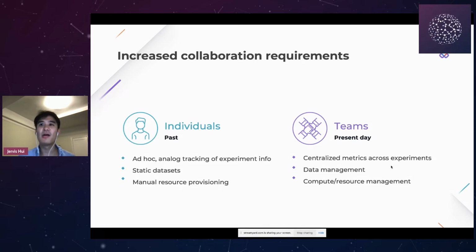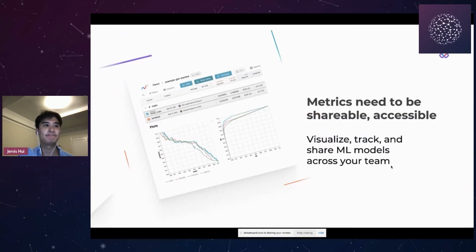Another one would be, it also gets unwieldy when you have a bunch of Jupyter notebooks per project, right? If you have a lot of projects. And so the problems working with ML models at scale and across teams today revolve a lot around reproducibility and governance. You want to see how models are built, what the artifacts and associated data are, and you want to be able to do it in a way that doesn't rely on digging through one email or presentation or a Slack message to get to the right data that you're not really sure is correct. And so the 3 requirements I'm going to quickly go over now are around metrics, data, and resource management.